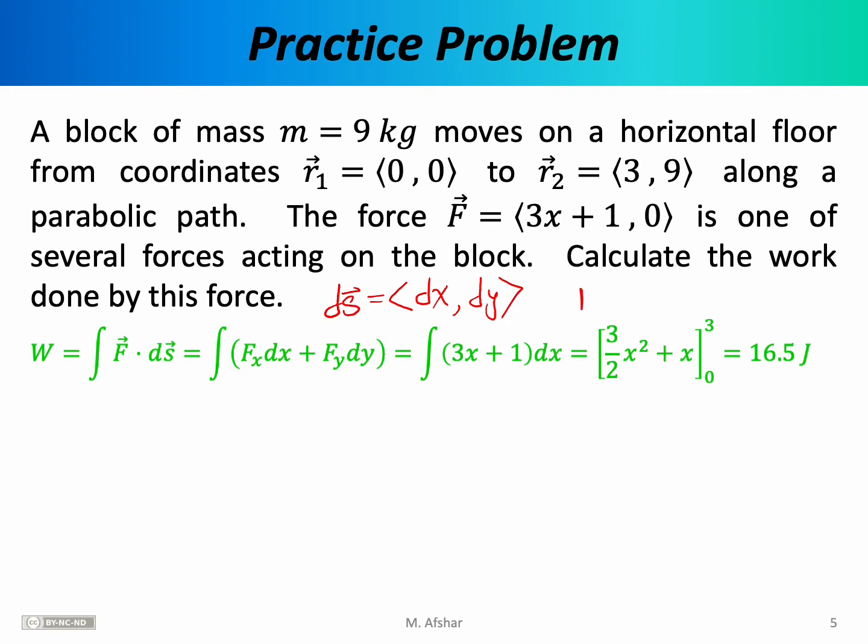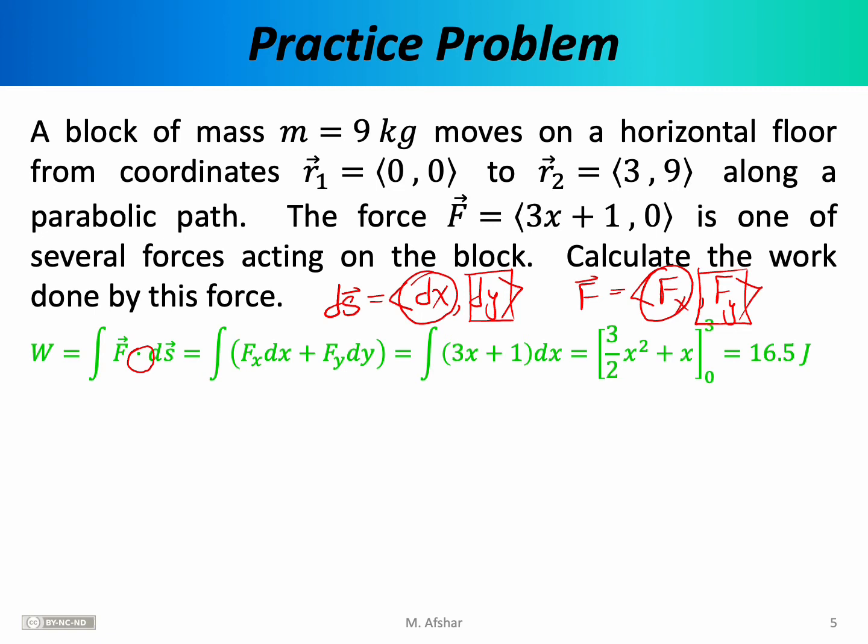And then, of course, the force vector in general has an x component, you can call that F sub x, and a y component, call that F sub y. And then the dot product of those 2 vectors can be carried out in 2 different ways. One way to do it is using the component definition of the dot product. So we can multiply the x's together, multiply the y's together, and then add those together. So we get Fx dx plus Fy dy.